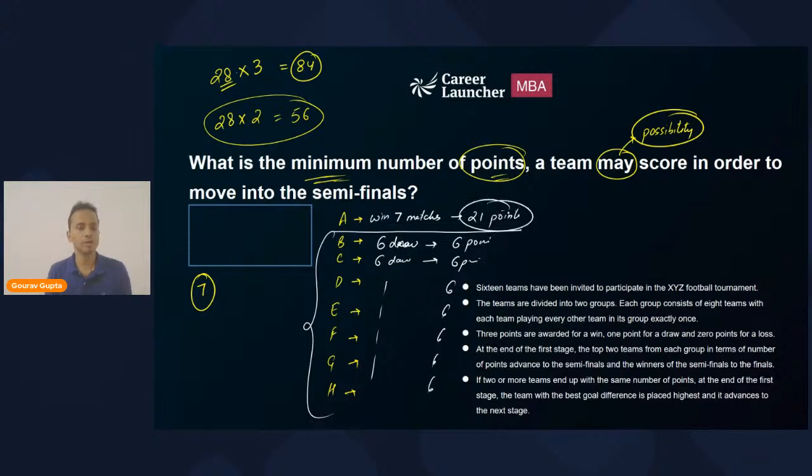Now A, which has already qualified, is team number 1, and one more team among the remaining 7 teams will qualify for the next round. All right. So I can say that even after scoring 6 points in stage 1, a team may qualify for the semifinals. So the minimum possible number of points for this will be equal to 6. All right. Timothy, Moksha, am I clear with this answer? Yes or no?